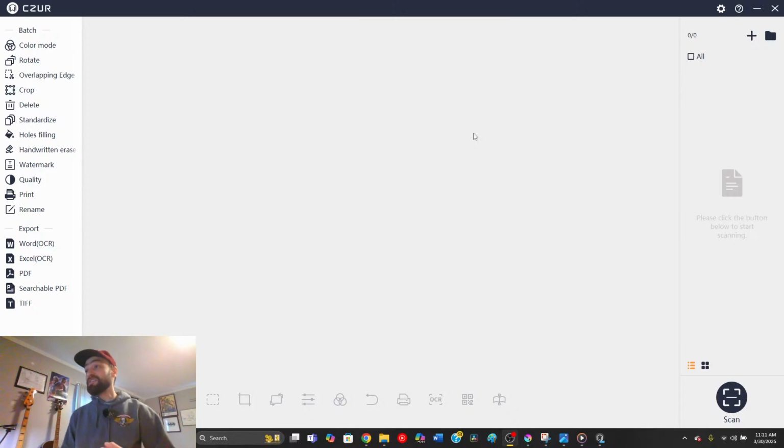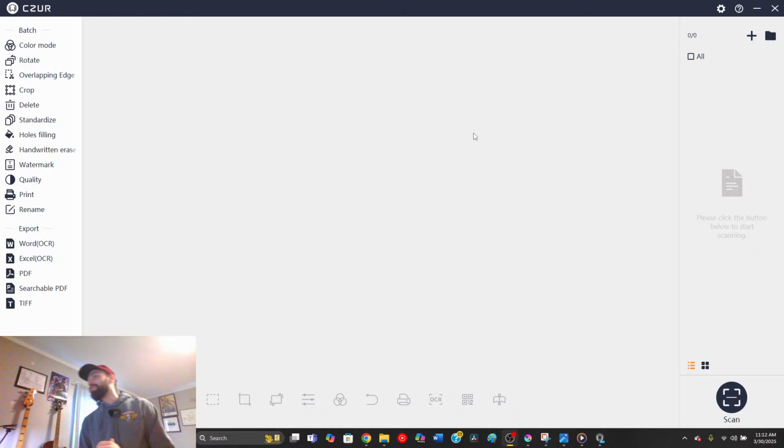And you can scan it straight to Word, you can scan it straight to Excel. You can do it into, like I said, an OCR file. You can do it to a TIFF file. You can crop straight from this. You can adjust levels straight from this. You can standardize your paper size from this, and so on. So there's a lot of editing that you can do just from the scan before you actually get it into Photoshop or whatever.